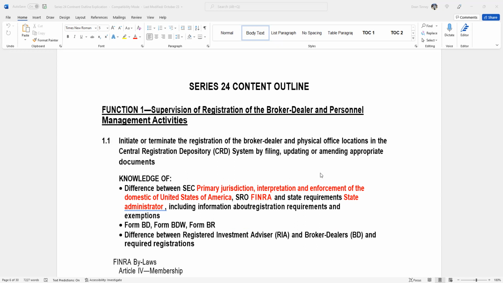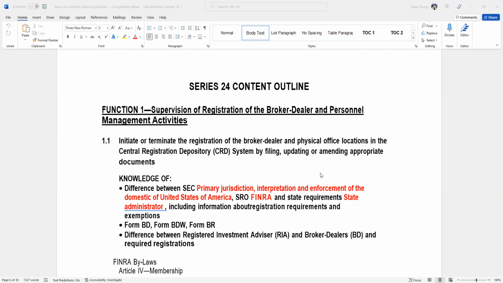The other thing we like to do is explicate the content outline that FINRA provides for each of the series. We started each of those by just going over what the test's about, and then we explicate that, and then we like to have a practice final. It'll be quite a while before we get a Series 24 practice final in the playlist.